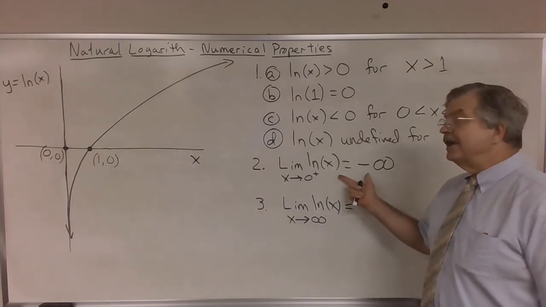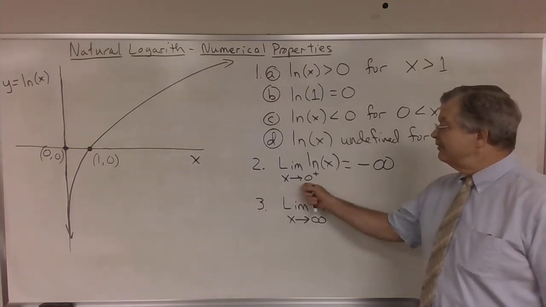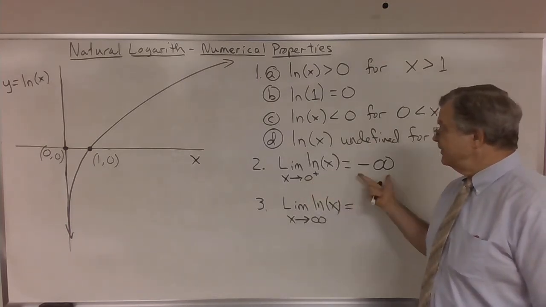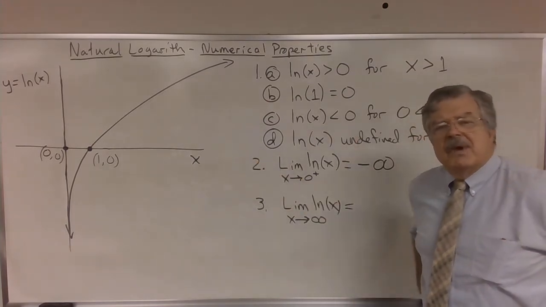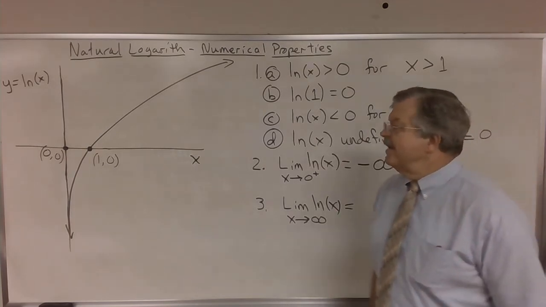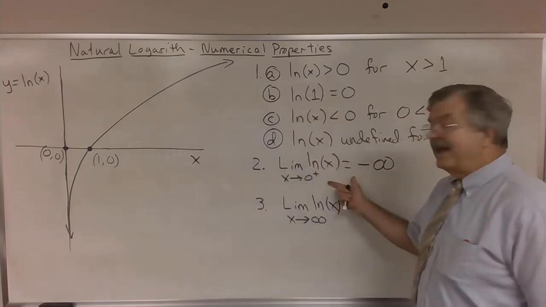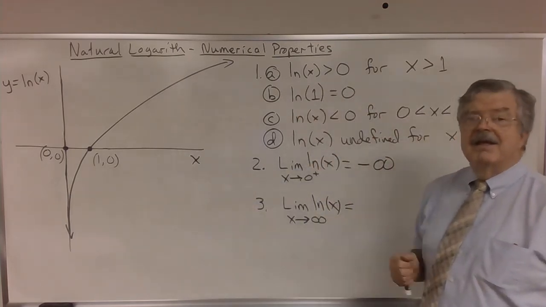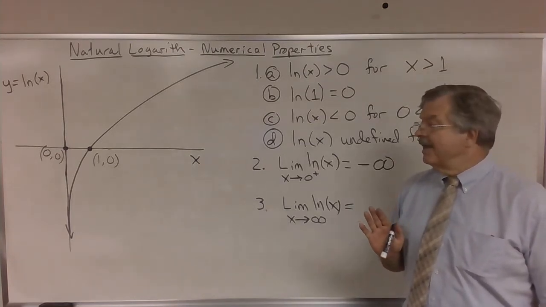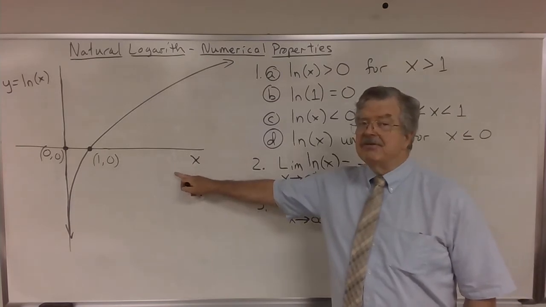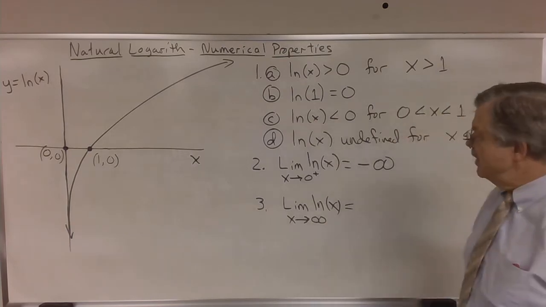Now, from looking at the graph, we know what the limit of natural log of x is. As x approaches 0 from the right, it's negative infinity. The graph tells us that picture. And when I was a student in Cal 2, this graph on the side of a pitcher of beer gave me this answer. Knowing what the graph of a function looks like is very important, especially the natural logarithm function. Now, we're going to use this graph to answer one more question.